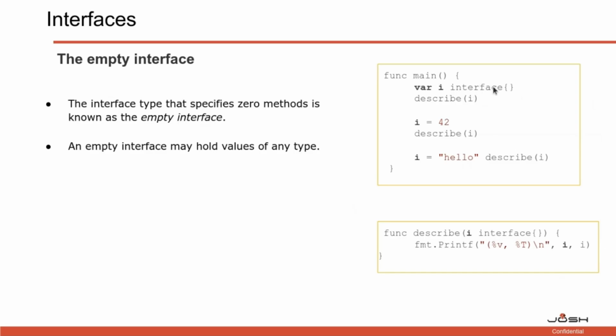So see, we have an interface over here, and we haven't declared any methods in it, and we call this describe function over here. In that case, what do you think will happen if I just declare an empty interface? I'm calling the describe method, which takes an interface as input and basically prints it. Percent %v is for the value and percent %t is for the type of that variable. So any idea or guess what the output will be in this case? No, in the first case, when we call this one, zero.